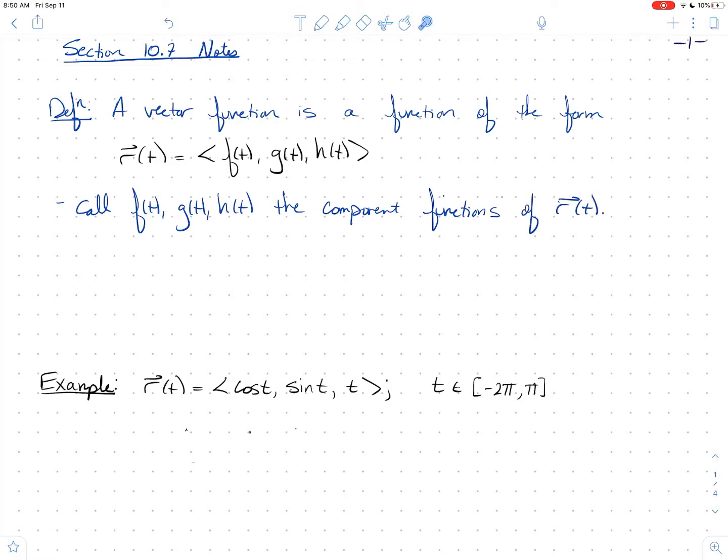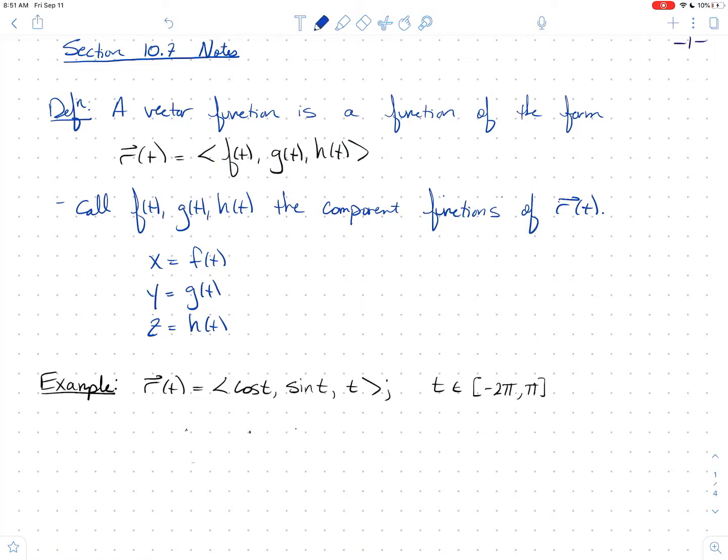So these are the component functions. And then just to be very clear, we also want to think of x as f of t. If we set x as f of t, that makes sense because f of t is in the x component. We set y equal to g of t, and of course z equal to h of t. And just by writing it like this, you can see that I've done that. This is z, this is y, this is x.